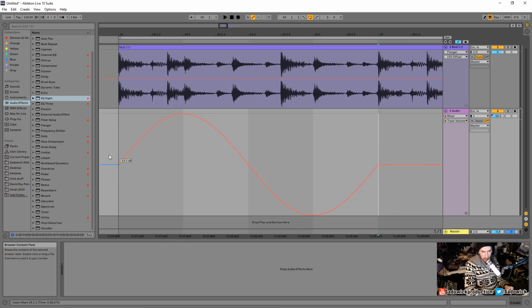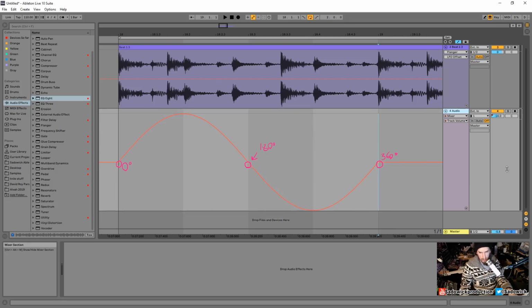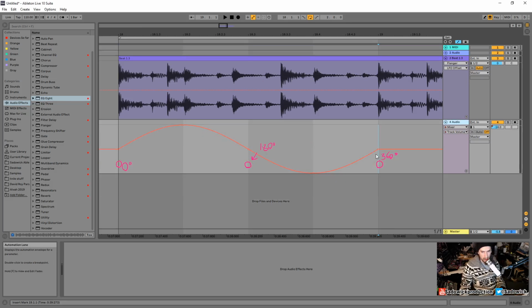So these waves have a duty cycle, right? And at the beginning here, that would be 0 degrees, and then over here, this would be 360 degrees. Right in the middle, for those that used to skateboard, this would be 180 degrees, right? And then we have like 270 and all that sort of fun stuff. And it's how we represent these sine waves. These sine waves, and any kind of wave that has a duty cycle, is seen as a circle. It's just a circle. And I'll give you a little bit of a sneak peek here. Ableton Live already kind of does this.